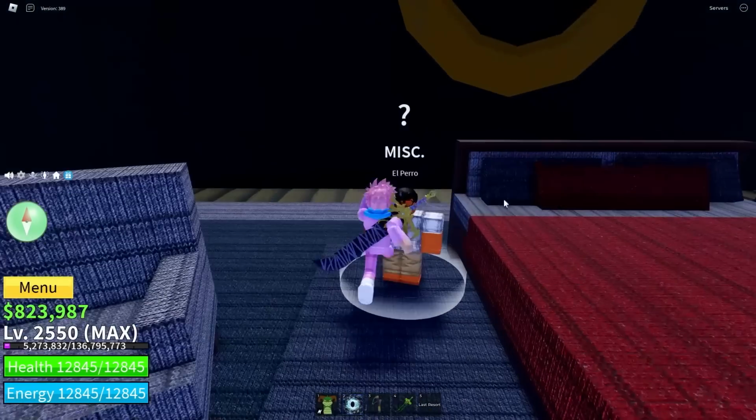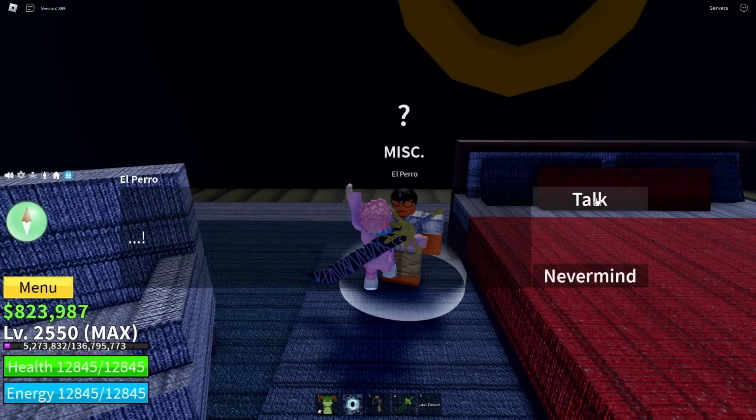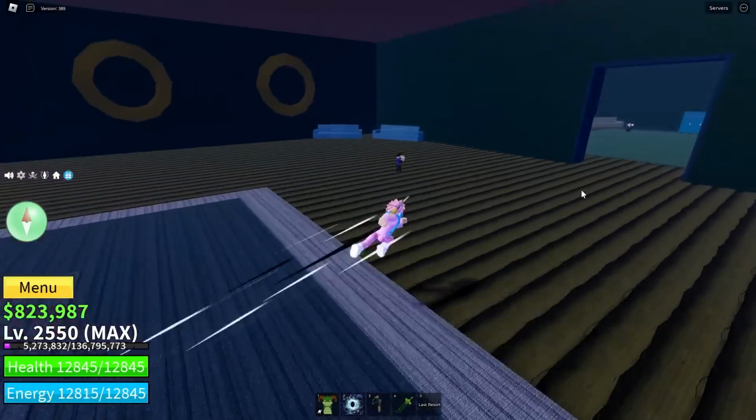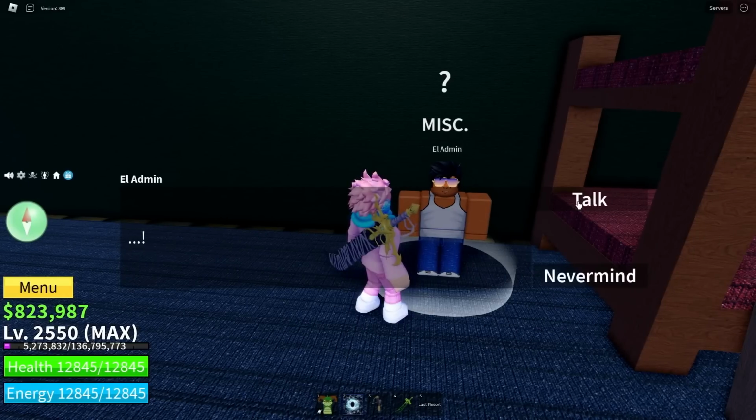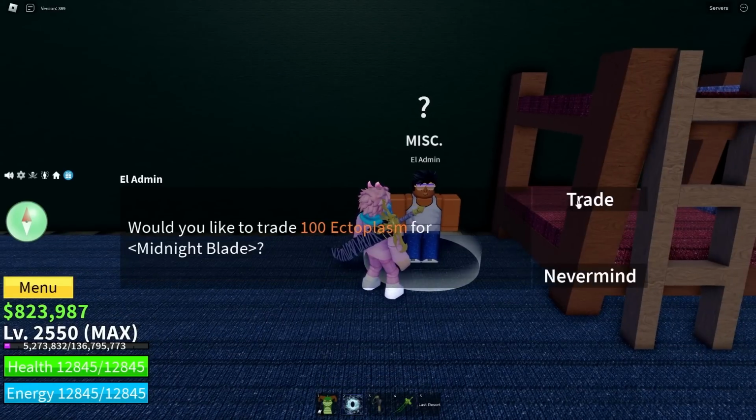And the person that you can get this from is an NPC called El Perro, who's also located on the cursed ship. And once you talk to him, you just have to give him 50 ectoplasm and he'll sell the accessory to you. Moving on, we got another item that you can buy at the cursed ship, and this is the Midnight Blade. And you can buy it from an NPC called El Admin for a total of 100 ectoplasm.